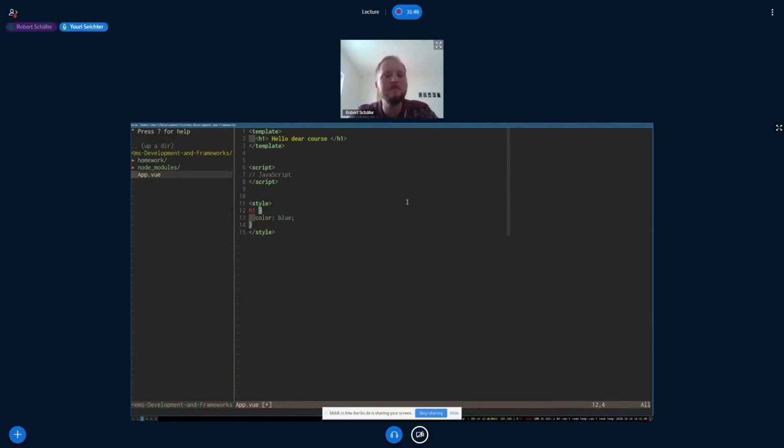A new question is whether a component is equivalent with one file. Well, if you use single file components, then for every component you have one file. One component doesn't usually consist of more than one file. Does that answer the question? But of course, one component can include more components. That's correct. But we'll come to that later. Yeah, and then it would be more files, but it's like a tree then. Exactly. We'll come to that later.